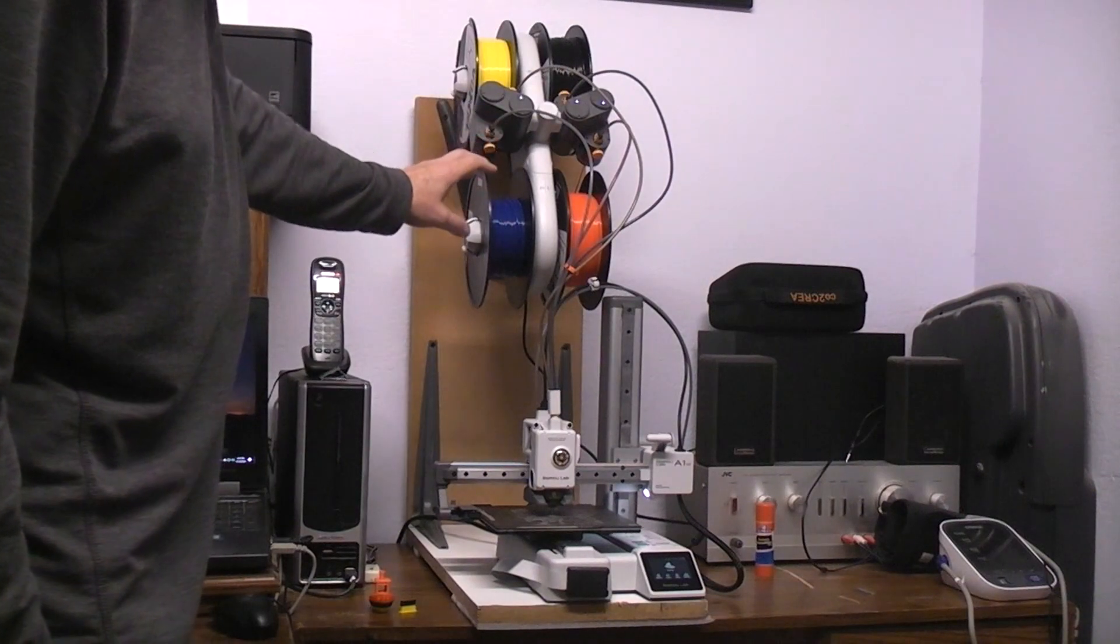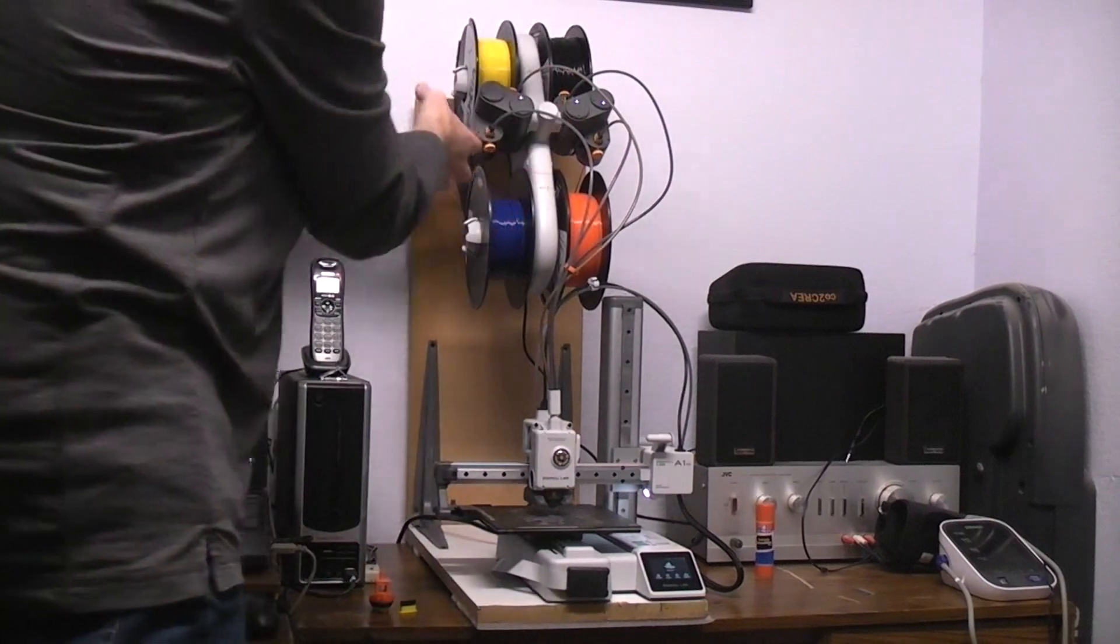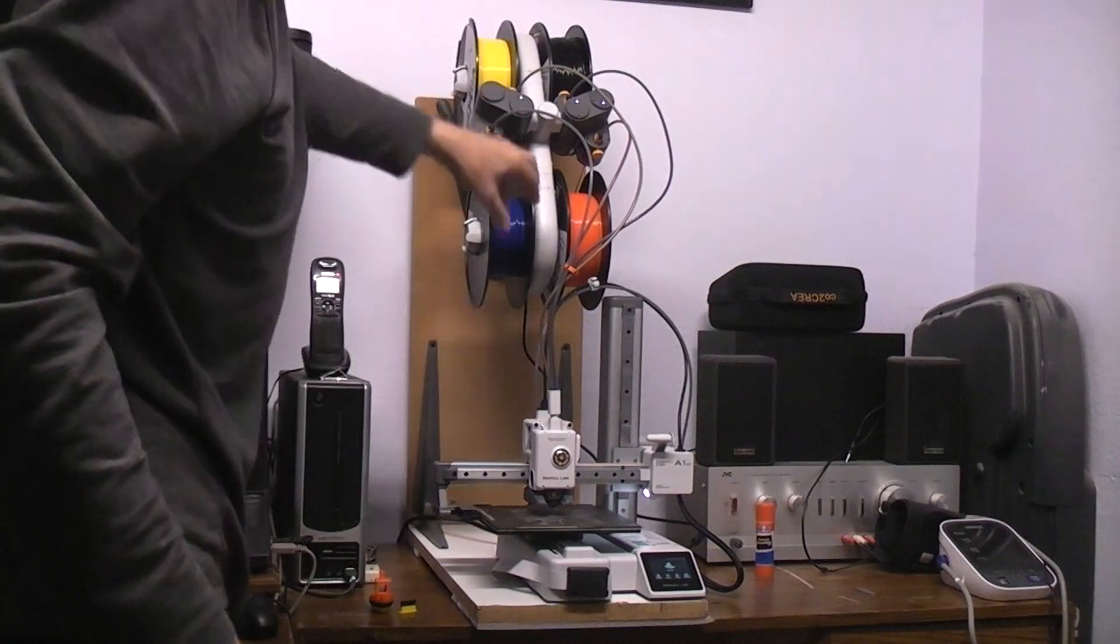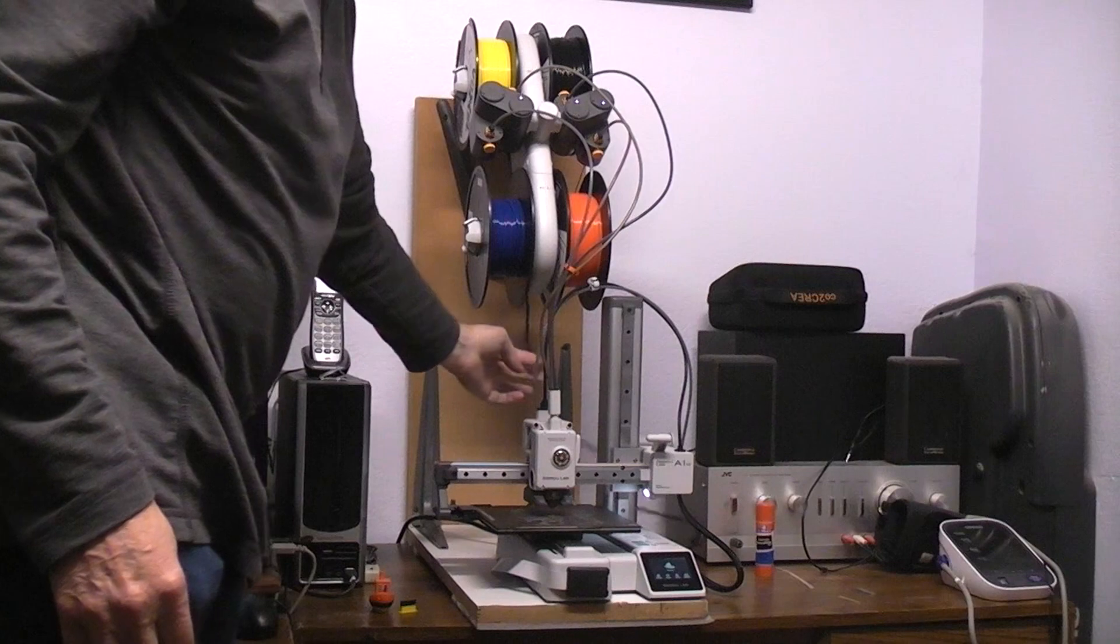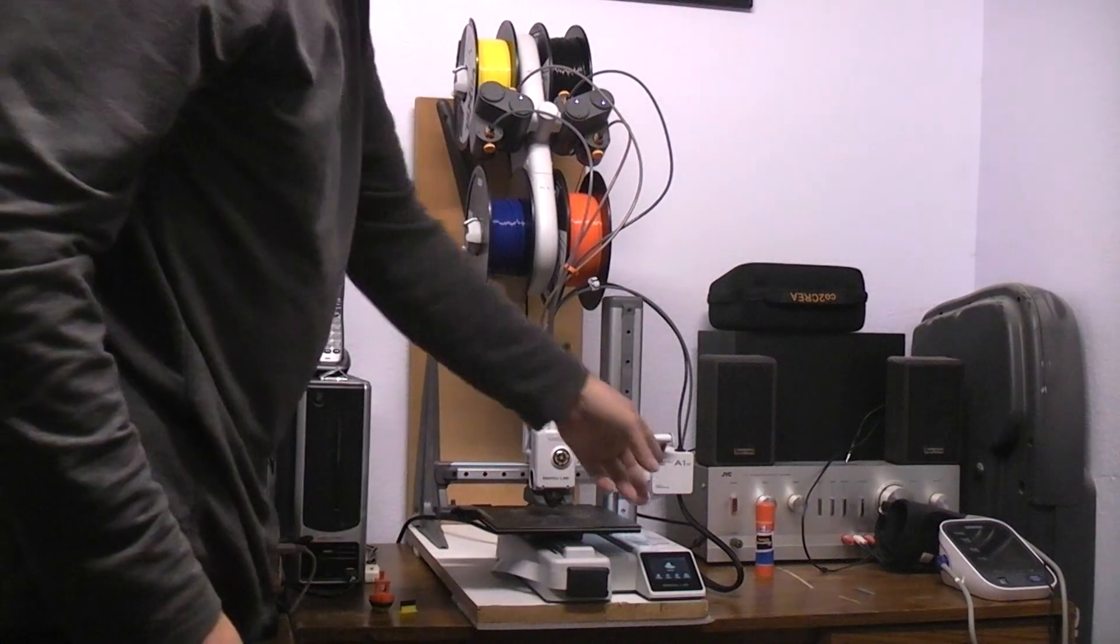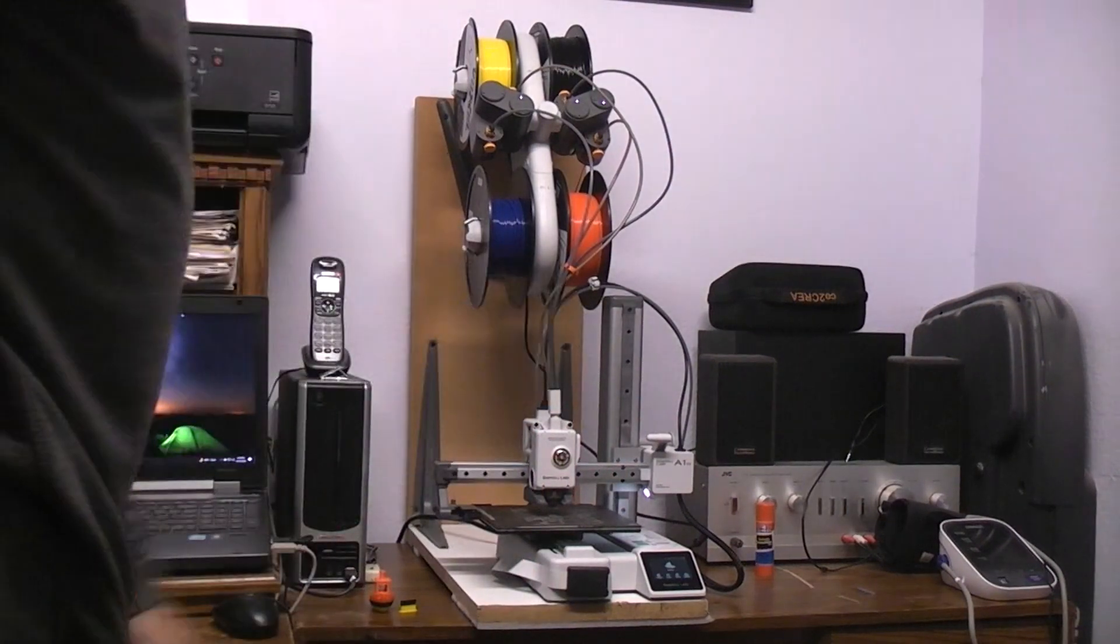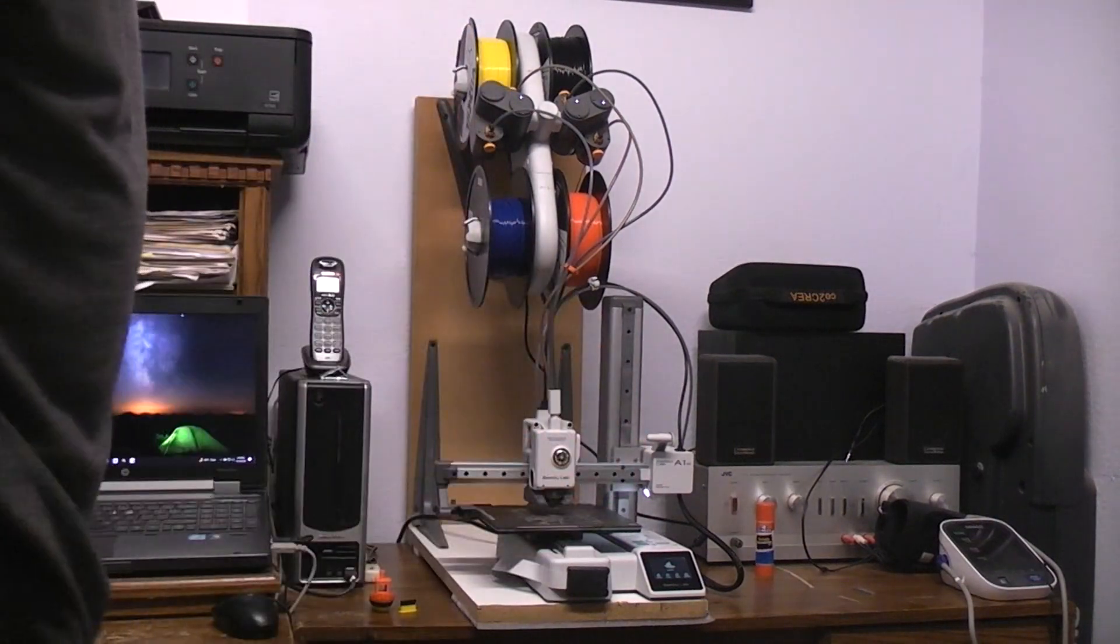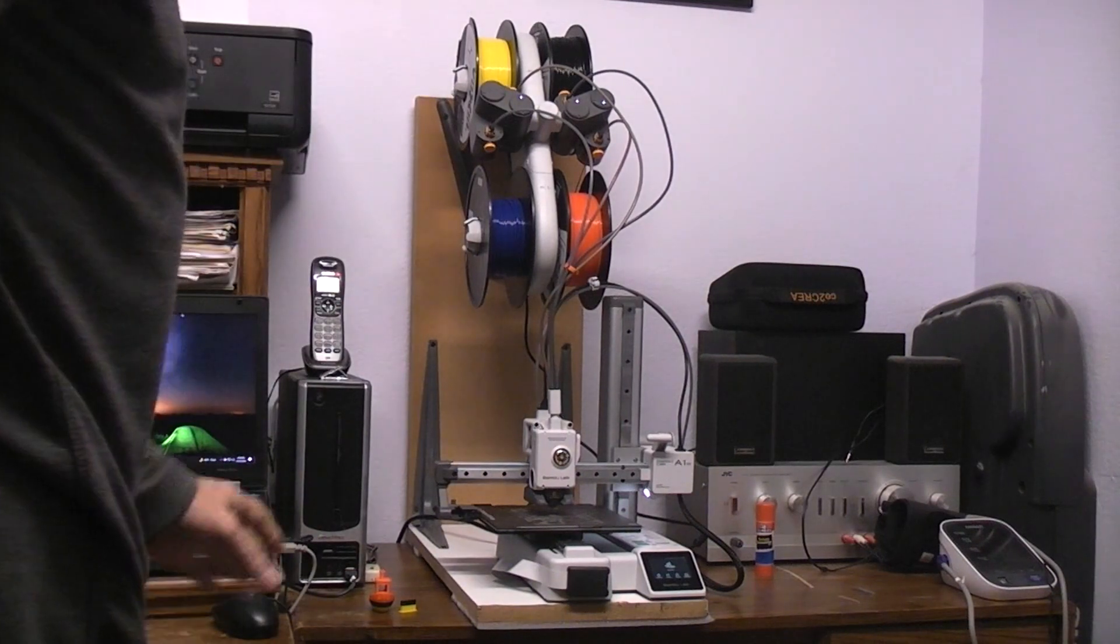Now the only thing I'd really like to change at some point is to flip the whole AMS over because right now this is one, two, three and four and it'd be nice just to flip them. So the only reason I can't is because the cable that comes out of the AMS isn't long enough if I flip it. Whereas if I leave it this way it'll reach. So someday I hope to find whatever type of connector that is, it's a four pin connector. If I can find the mating halves to that I can make up an extension cable and then flip that.